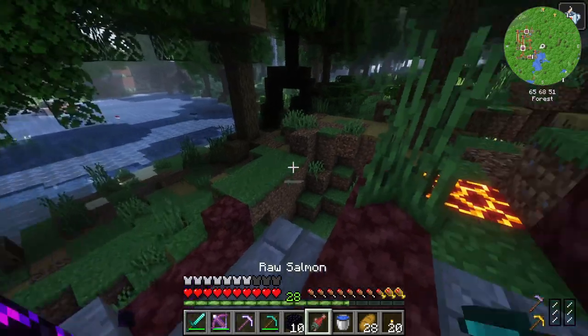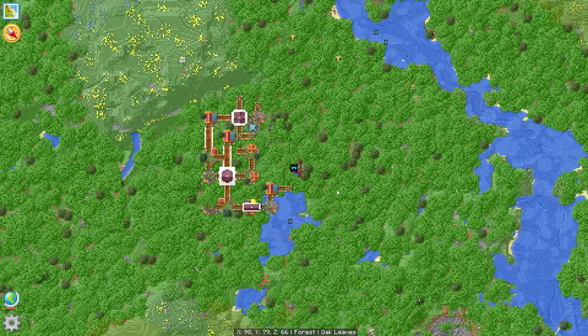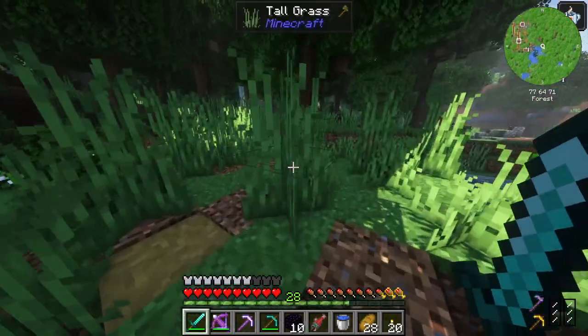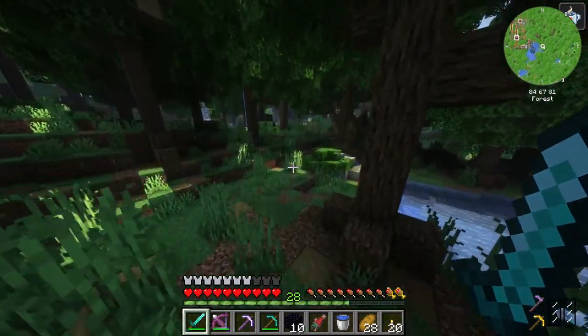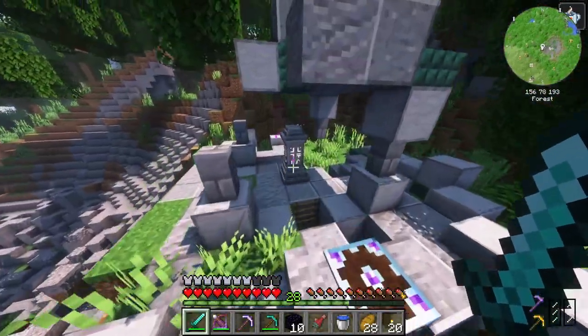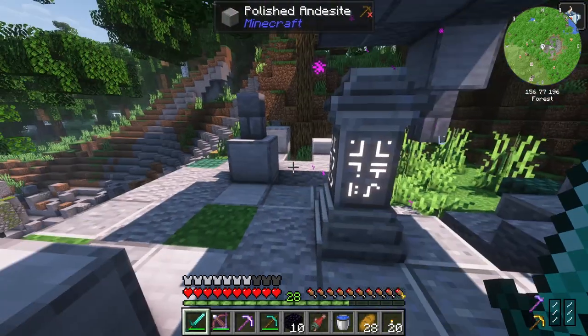And that's the final obsidian piece. Now I need to go to this waystone over here to get back home. Thankfully, it shows up on the minimap, so it is pretty easy to follow. And here we are. Waystone located. Heading up to Sky Village.